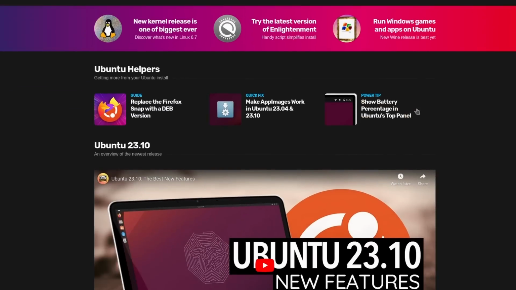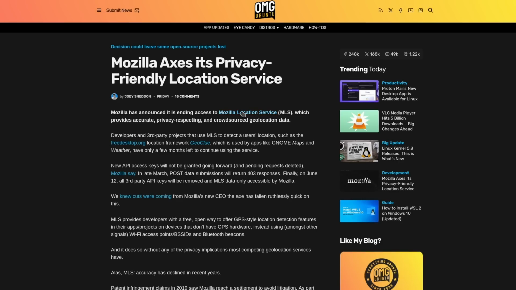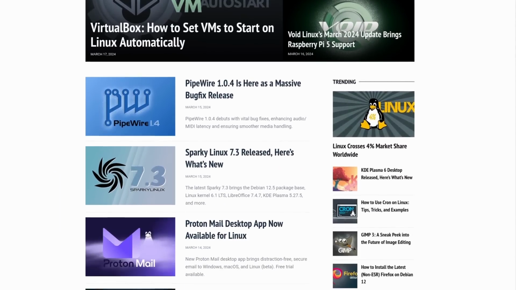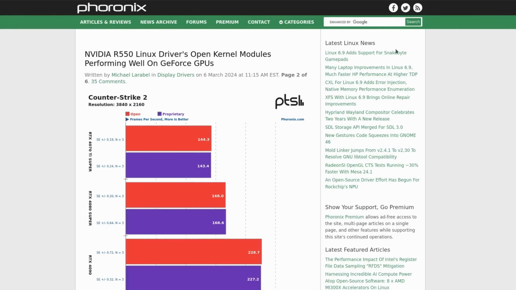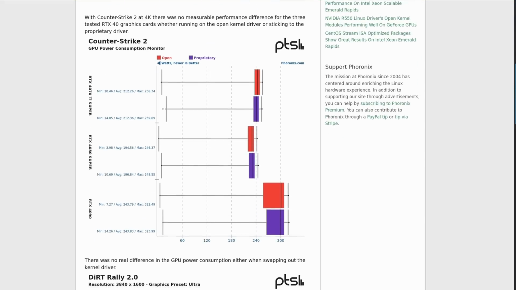Now, as per Linux news websites, good resources are OMG Ubuntu and OMG Linux. The former I've been following basically since it was created, back when I started using Linux. You also have Linuxiac, a great source of news and information about Linux and open source. And of course, Phoronix, for more benchmarks and development-focused updates. These are sources that I browse virtually every day and that I can definitely recommend if you want to learn more about what's happening in the Linux world.